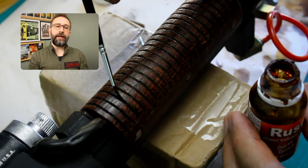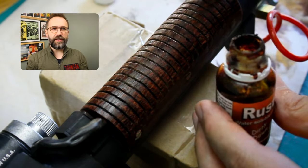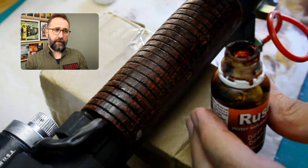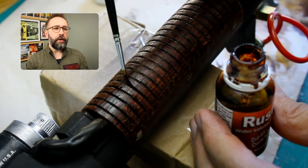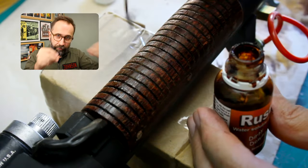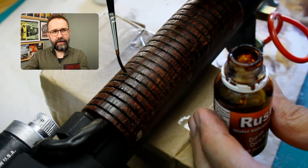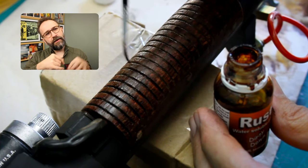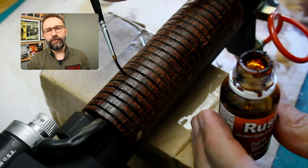So here, using Dirty Down Rust, not for what it's intended for, but just the stuff at the top as a clear varnish. Thanks to the gift of capillary action, you put a couple of drops into those grooves and it just sucks it down the groove to make sure that all those lines, again like with weathering the base, are dark. Because if they're pale in there, it just don't look right.